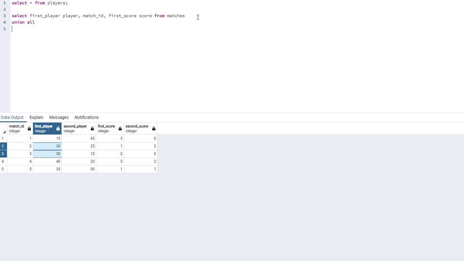Just a quick tip, you know the difference between union and union all. You're gonna see now the difference. Okay, this is second, because in here we're displaying the information of the second player, that has a different ID and different score.